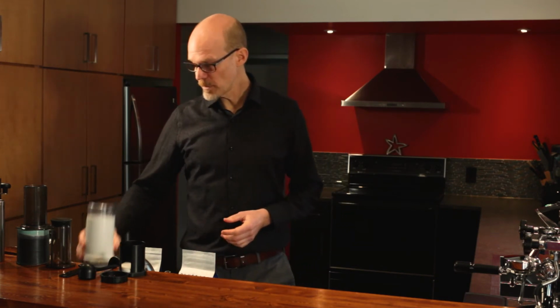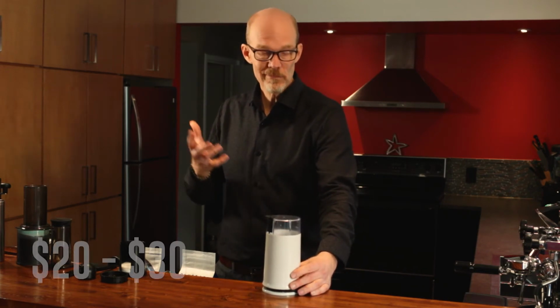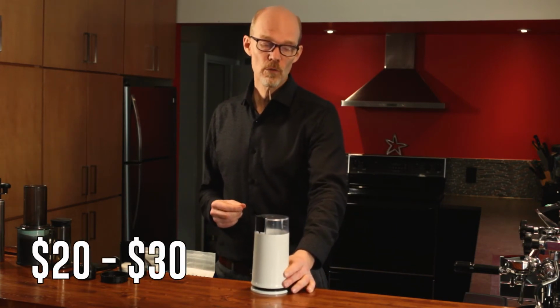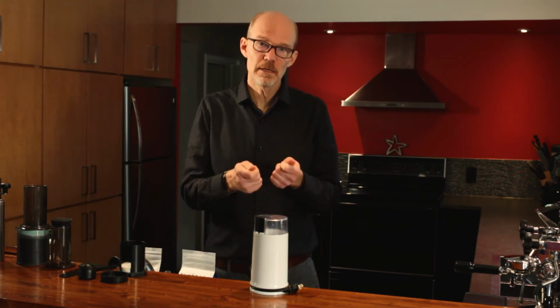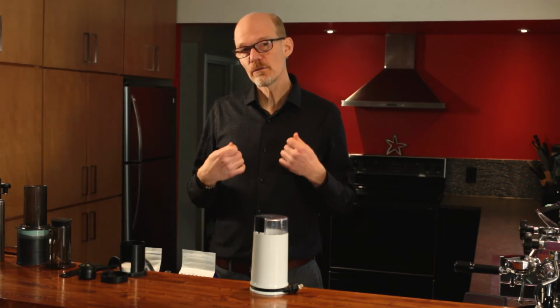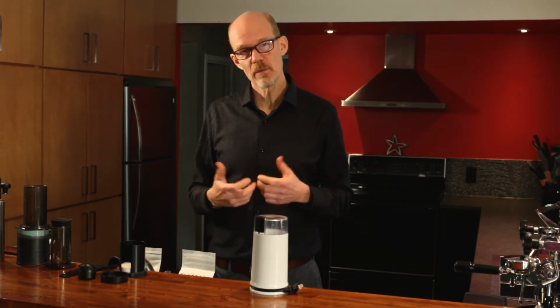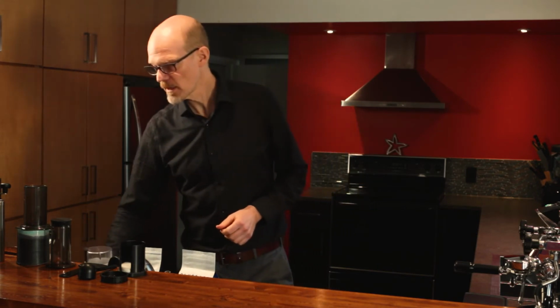The next level up would be to get your hands on one of these blade grinders, which run about $20 to $30. One thing you want to be careful of is not to overgrind your coffee, because that'll introduce heat to the coffee grounds. And if it grinds it too fine, it might cause problems depending on your brew method.